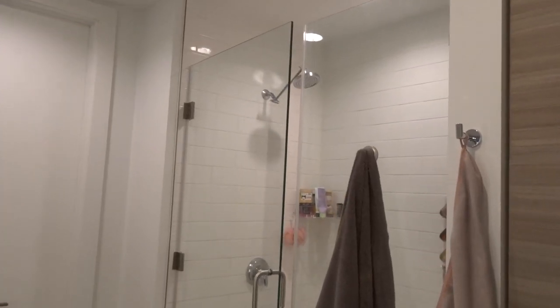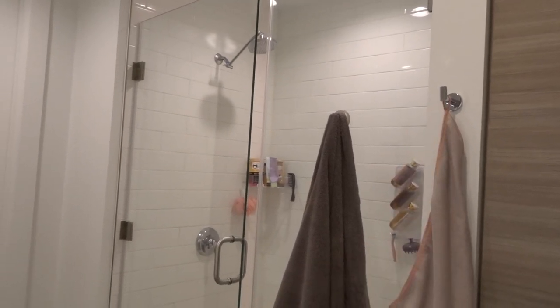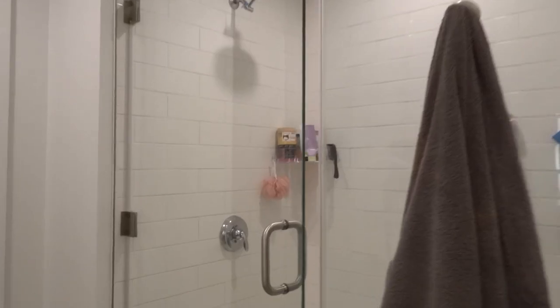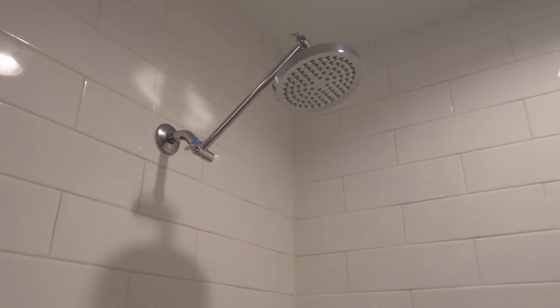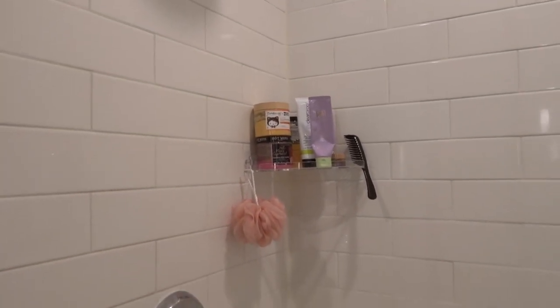Just giving you guys a big overview. I do have this towel hook right here that I keep a little hair towel on, and my body towel goes on this suction cup hook, which I will link down below. And then if I open up the door, you can see I have a beautiful rainfall shower head, which I did also buy off of Amazon — I will link that one as well. Ryan put that on for me and I'm so grateful. And then I have this wonderful suction cup corner shelf, which I love.